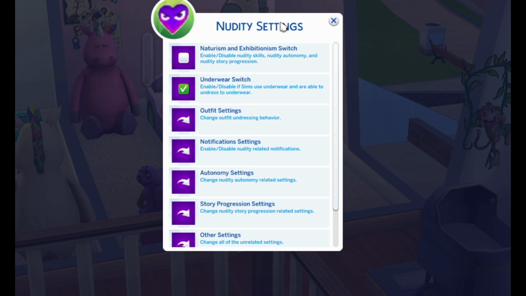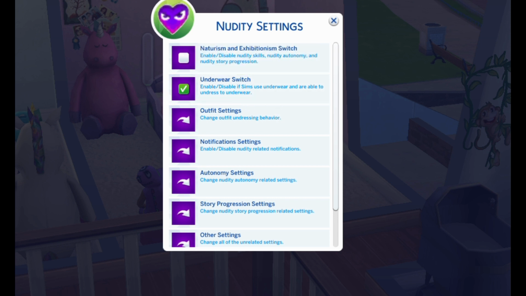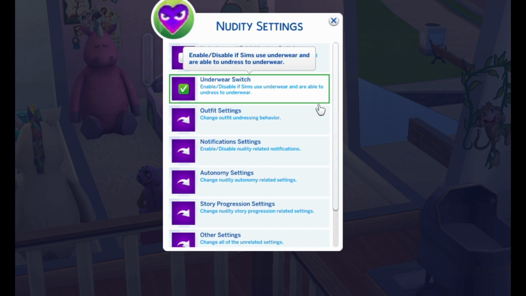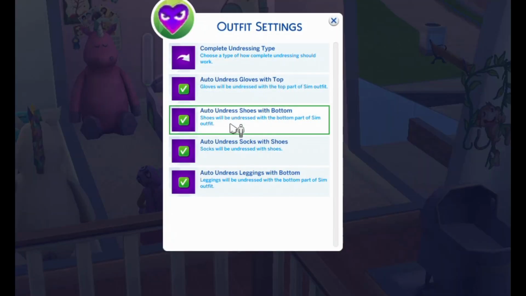I have it on, but to be quite honest with you guys, this switch does not really matter because some positions that my sim does, she has underwear on. In some positions she does not. As far as for our male sim, he never has underwear on, so I don't know. Well, if you're posting videos to YouTube, then I would suggest that you have this disabled so they cannot take their underwear off at least. Okay, and then you just have full-blown cartoon porn going on, but that's fine if you want that going on.